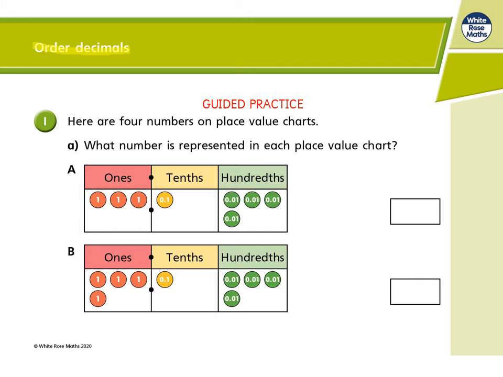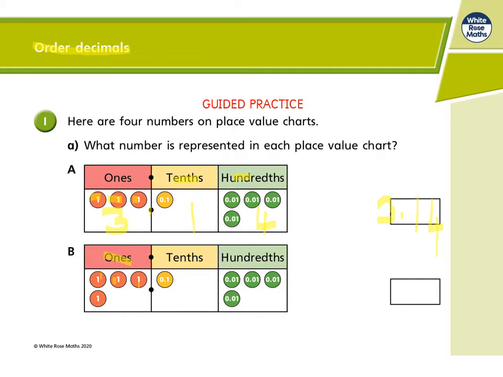So we actually have 2 here, and then you'll be completing the next 2 for your independent practice. So the number that is represented, I can see in A that there are 3 1s, 3, my decimal point, and then after that I have my tenths and my hundredths. I have 1/10 and I have 4 hundredths. So my decimal is 3.14.